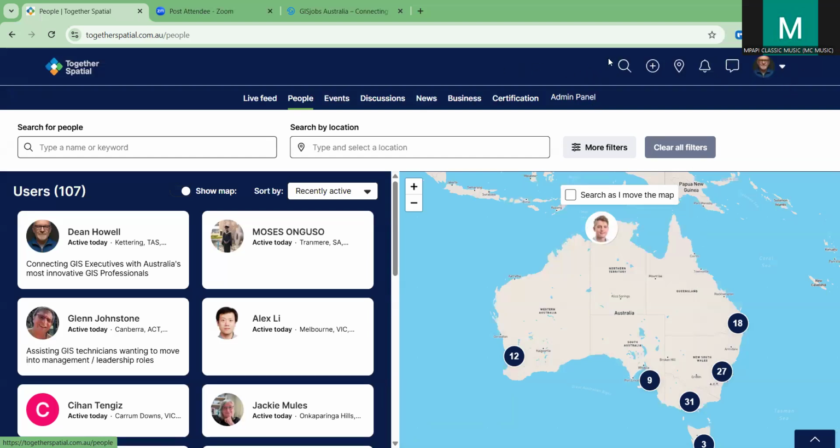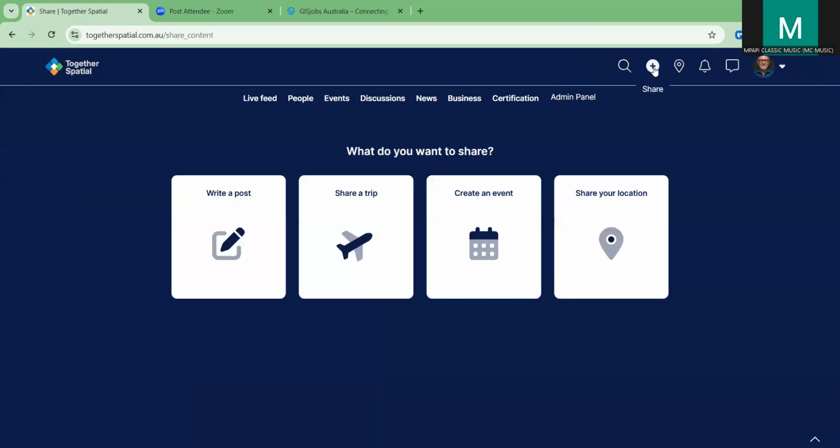So just to wrap it up, in the right-hand corner there, we've got a few icons of buttons. You can search the website for news articles or discussion topics or events. You can do that through the search. Here you can write a post, you can share your trip or event, or share your current location.